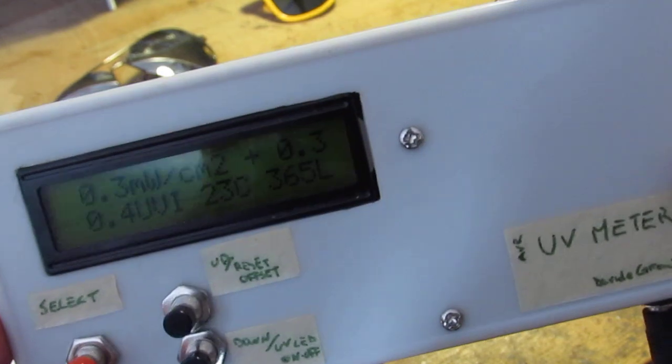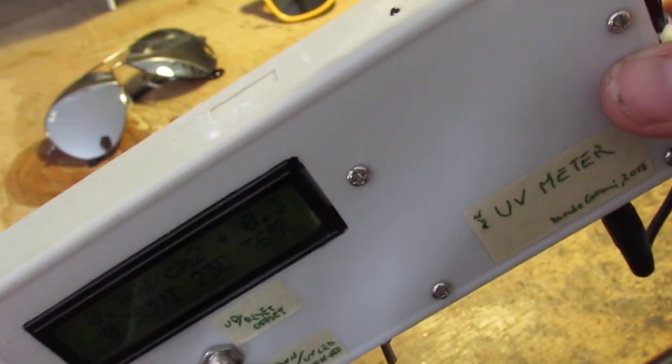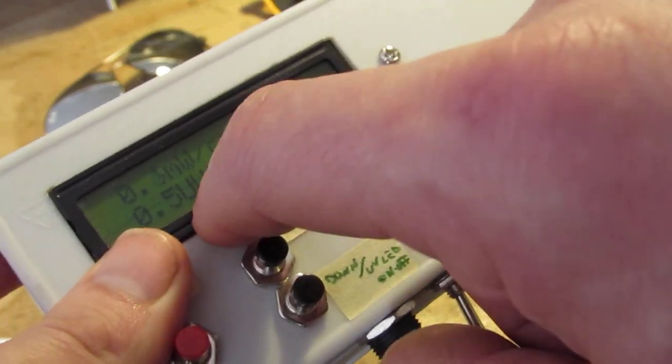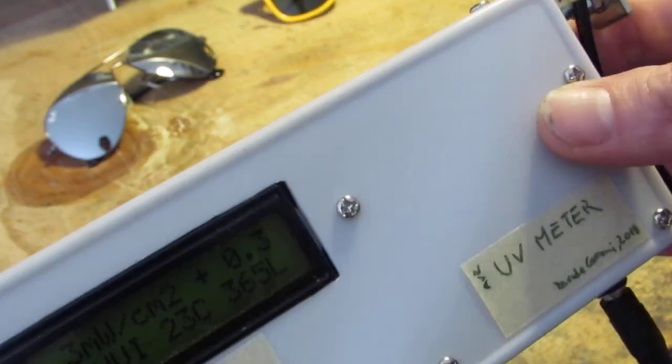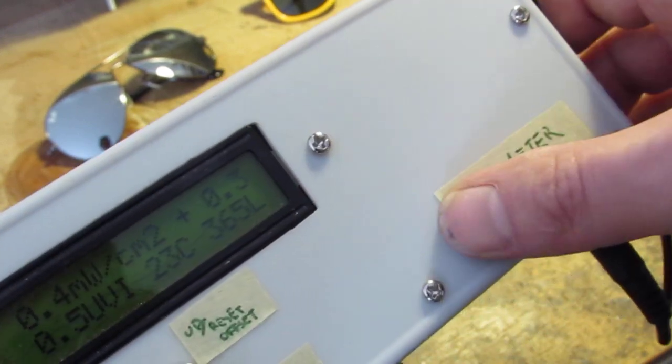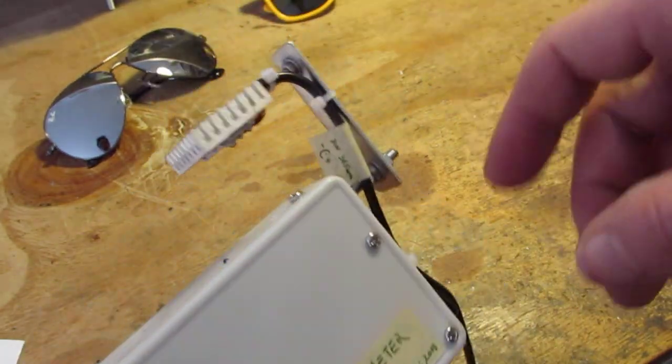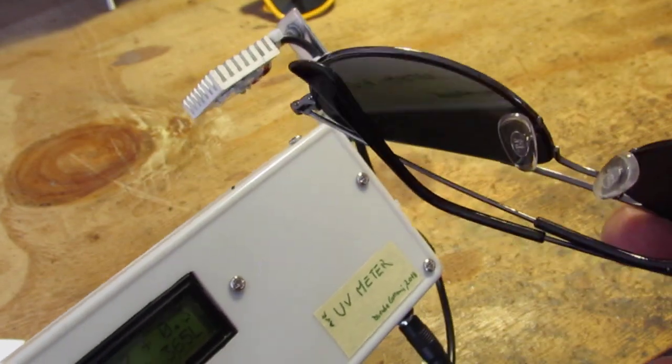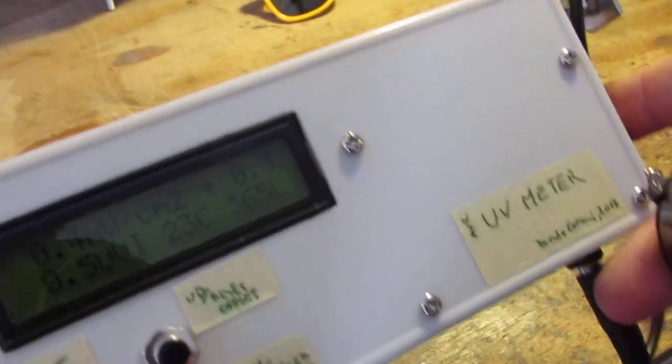This can be useful to know the UV index and measure how much the sun hurts your skin, and you can also use it to test UV lens filters. As an example, I can test the sunglasses UV filter. Let me show you how it works.